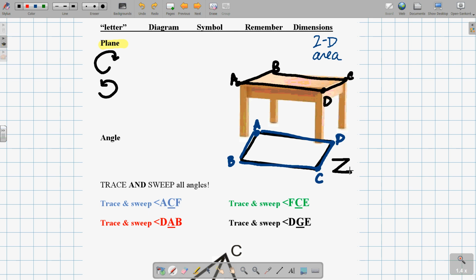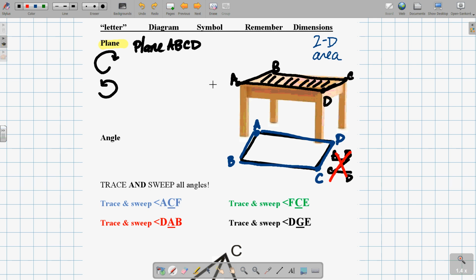Okay, so this kind of notation, A, B, zigzag across C, D, would be incorrect. You don't even have to draw that, but just realize zigzag labeling is incorrect. Either you go clockwise or counterclockwise. We name planes by a minimum of 3 letters. So this black plane right here, I could call it, we just read the word plane, A, B, C, D.